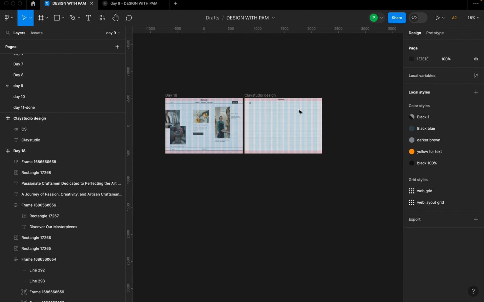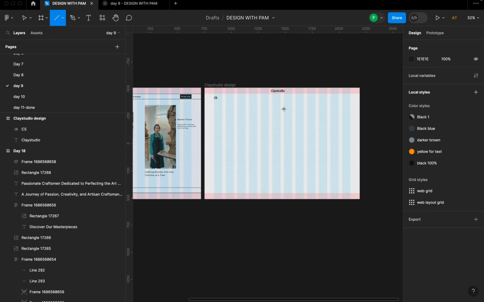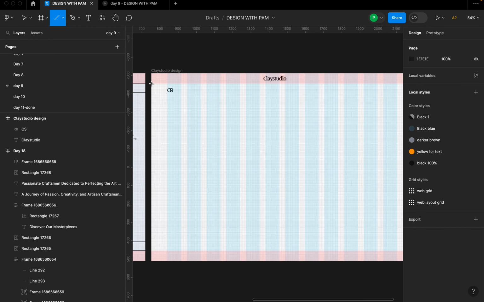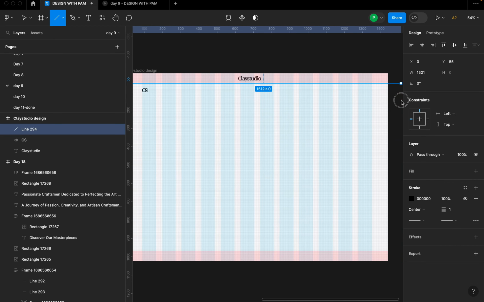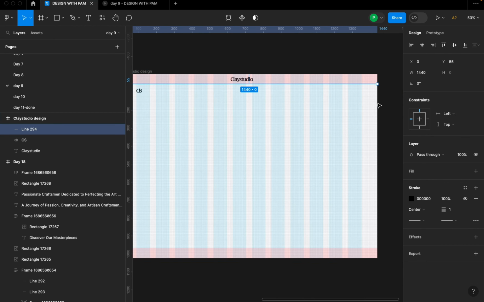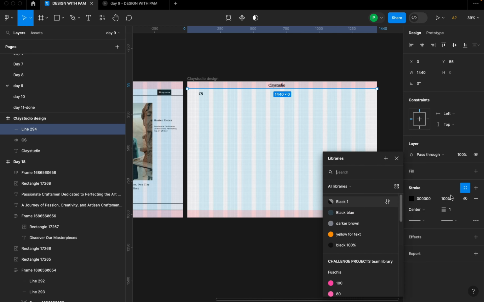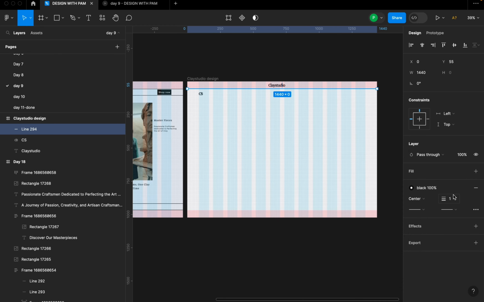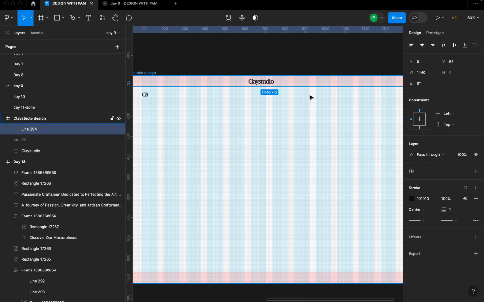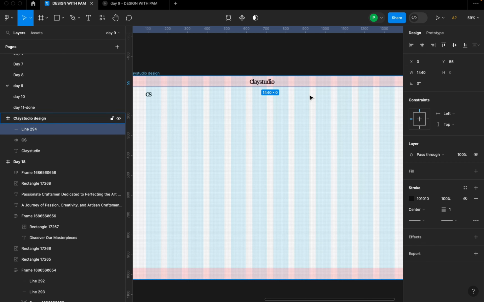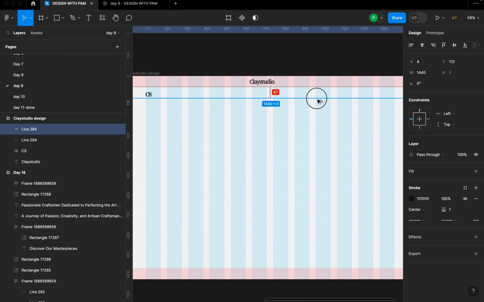Right, so I'm going to click on L on my keyboard to draw a line. Before I draw the line, I am going to hold on to my shift button and then create a line, drag the line. So this is the color I'm going to be using for the line. This color here, I'm going to deactivate it. So the style guide, so you can copy the color code here. All right, so I'm going to duplicate it and create a second line. Remember, you're holding on to your shift key.